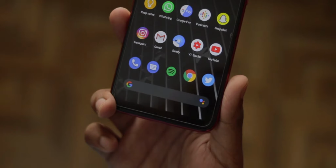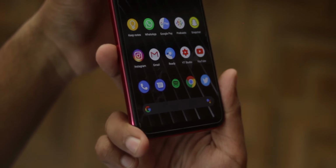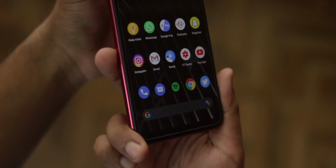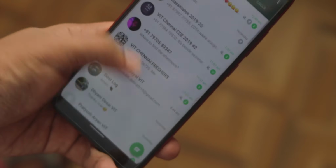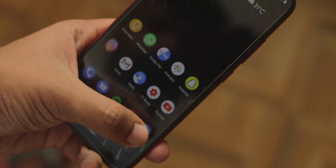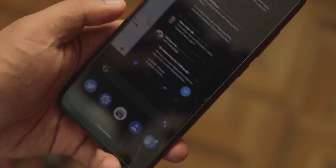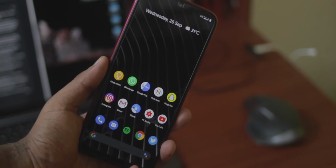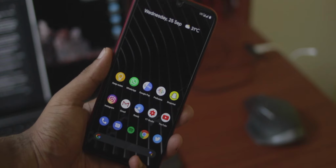And once we reboot the ROM, you're greeted to that classic Pixel launcher with all the bells and whistles that come with the previous version of Pixel Experience, and the new features like dark mode and gesture navigation baked right in. And I've been really loving those features, and I won't go in too deep into the Android 10 features because I've already covered that in my previous video on the OG Pixel, so you can check that out. But yeah, loving dark mode, loving the new gestures, it's really good.